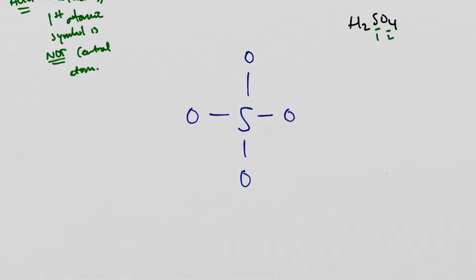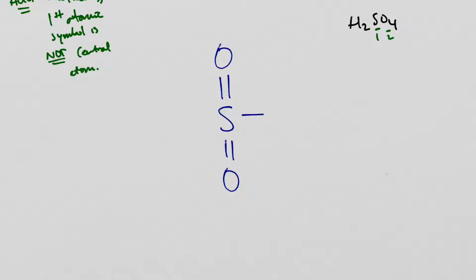So back to our example where sulfur has 6 bonds, that just means that 2 of these oxygens, and I'm just going to choose these 2 because they stay out of the way of everything else, 2 of these oxygens will be double bonded. So I'm actually going to erase this and do it again, just so it looks a little bit better. Okay. Now we've made sulfur happy, right? 1, 2, oh, rats. Pointer, not eraser. 1, 2, 3, 4, 5, 6. So sulfur's got a formal charge of 0.